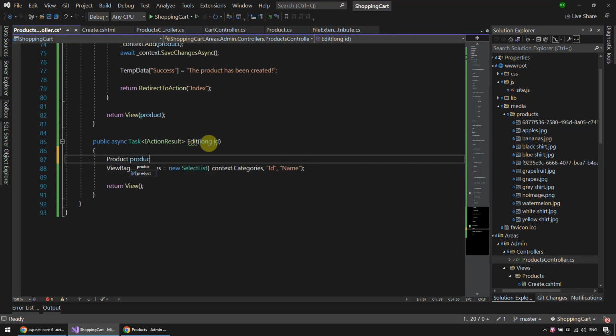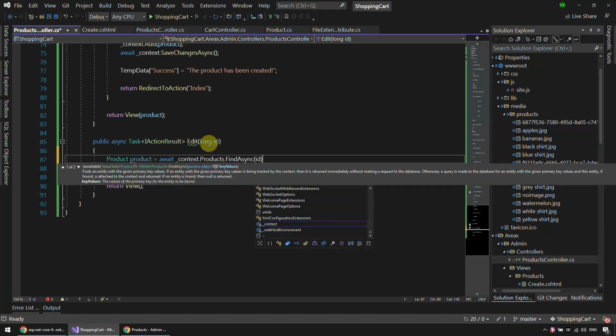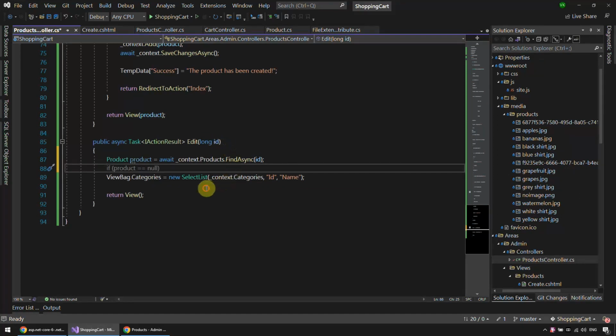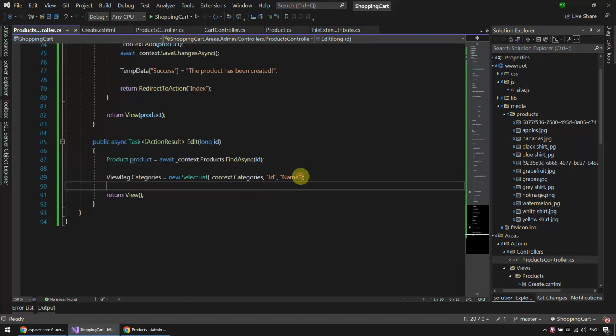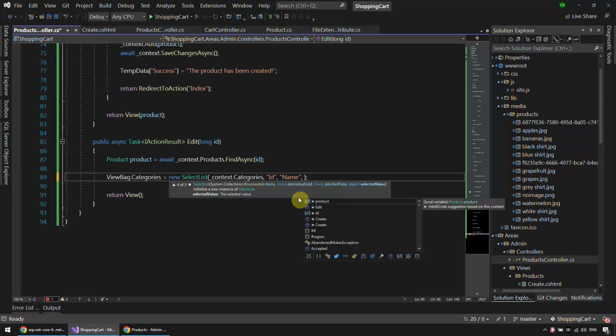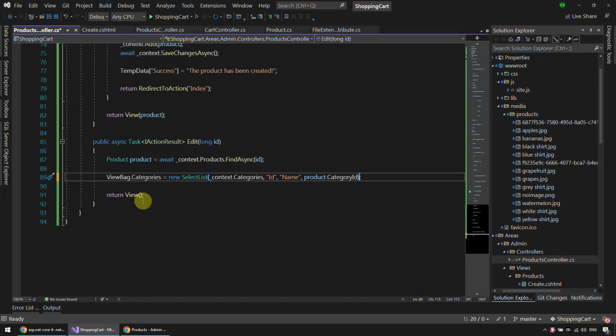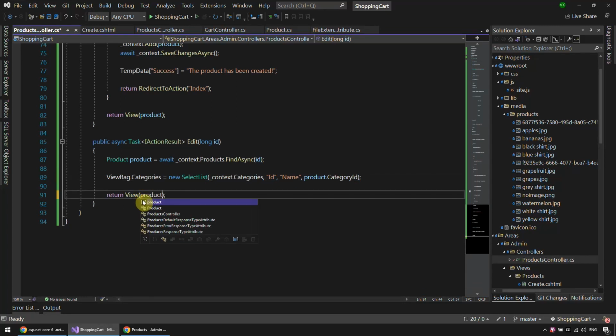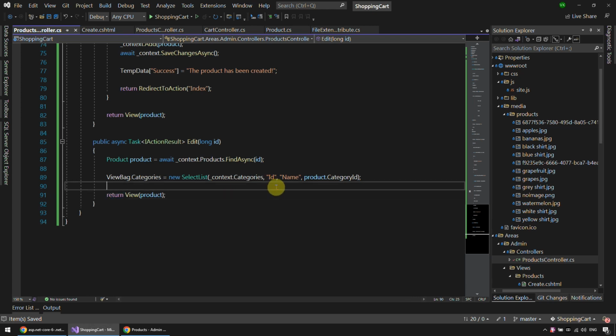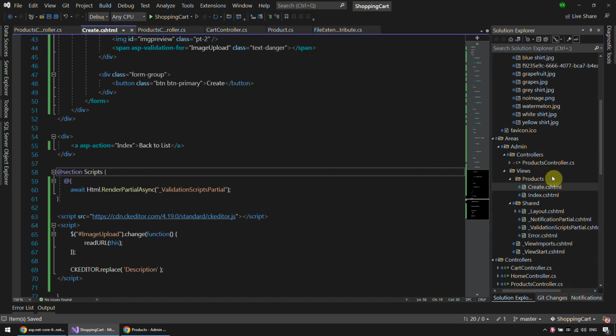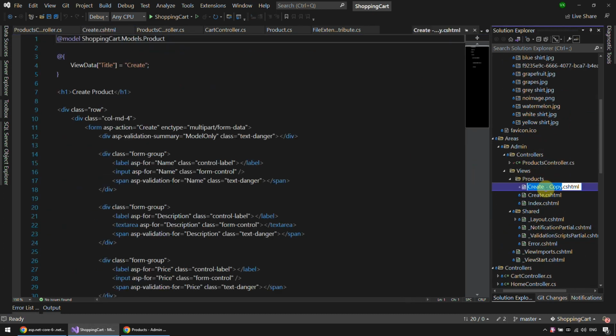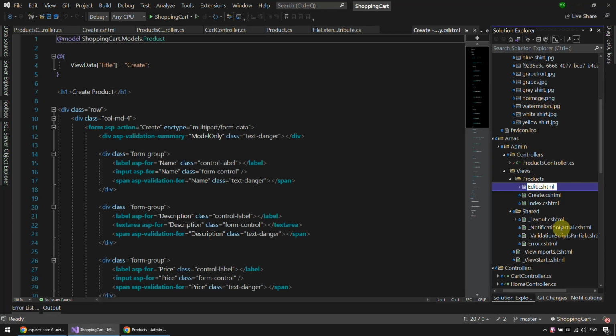So product is gonna be await context products find async ID, and I do need these categories with the pre-selected value, which is gonna be product category ID, and then I'm returning the view with the product. Okay, and let's create that view, and for that I'm just gonna copy paste this create, so edit, since it's kind of the same thing.